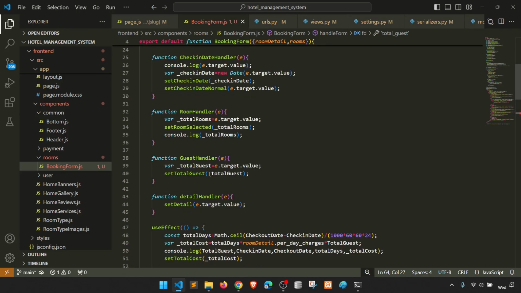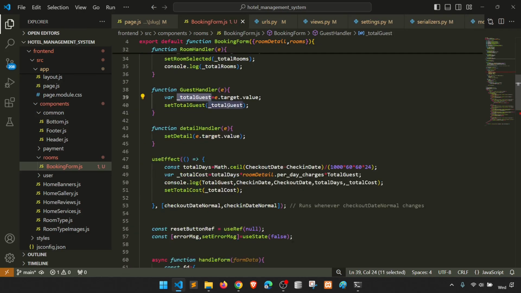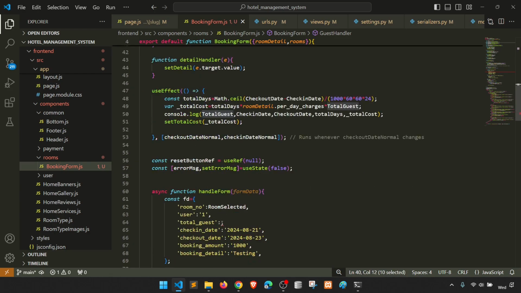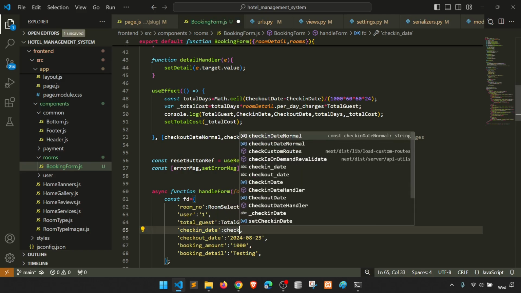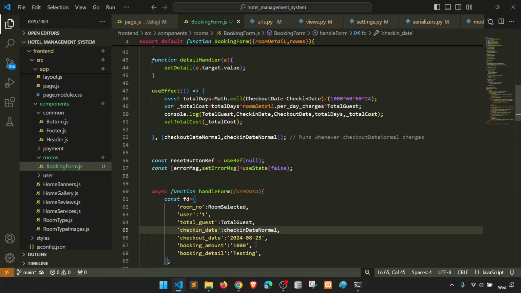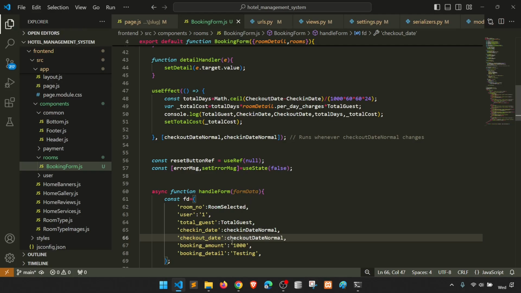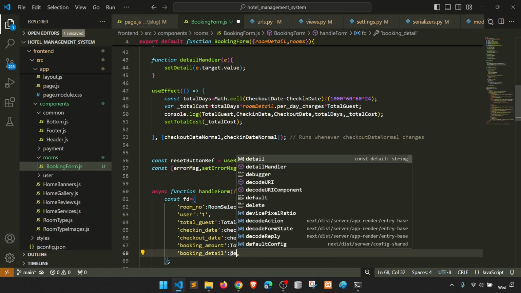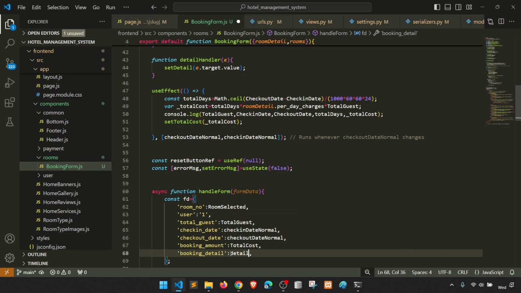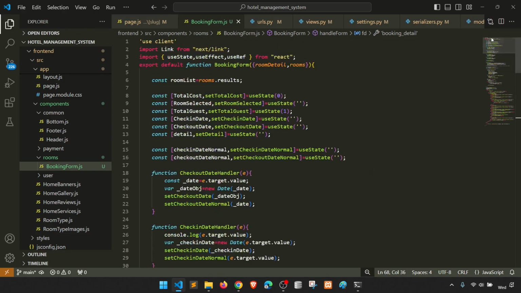So total guest here, sorry, total guest is this. Check-in date, normal check-in date, checkout date normal, total cost, detail is correct, yes.